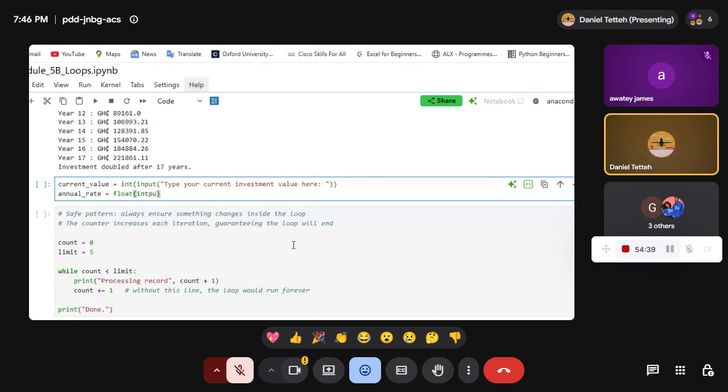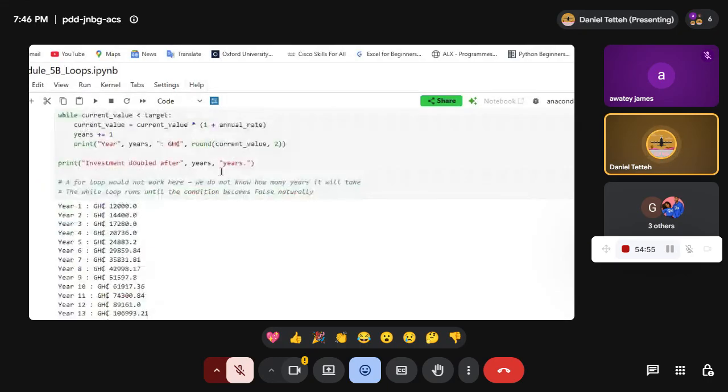So input, okay, then we say type your annual rate here. All right, and then because we need 3 variables, right?